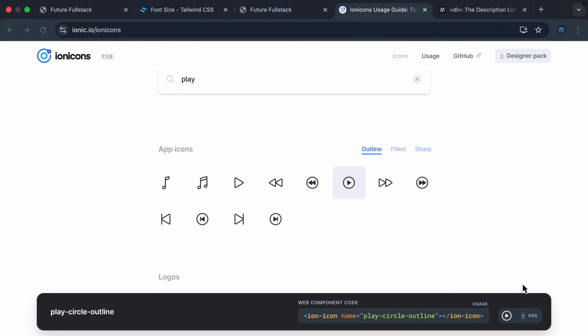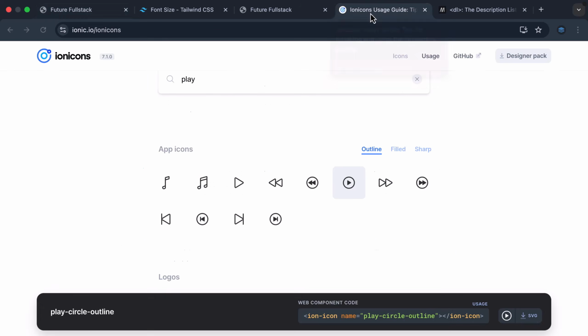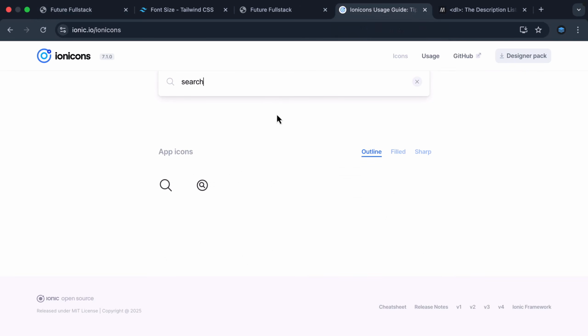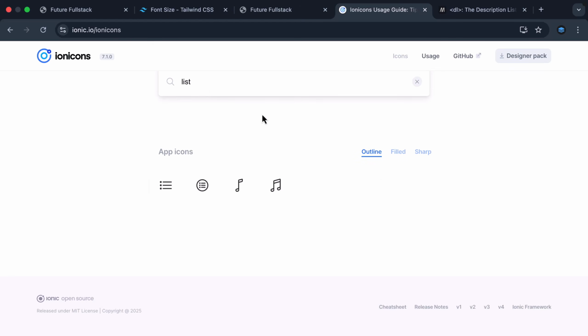Now, you also could have downloaded this icon as an SVG and done it that way, but the whole beauty of Ion Icon is it gives you this simple web component that's very concise, and it's very easy just to pop on some Tailwind utility classes. Okay, the other icons I have are a magnifying glass, this list, and this piece of paper. So if I search here, there's the magnifying glass, there's the list, and there's the folded paper. And just to avoid boring you, I'm going to import them into the project and update the styles the exact same way.